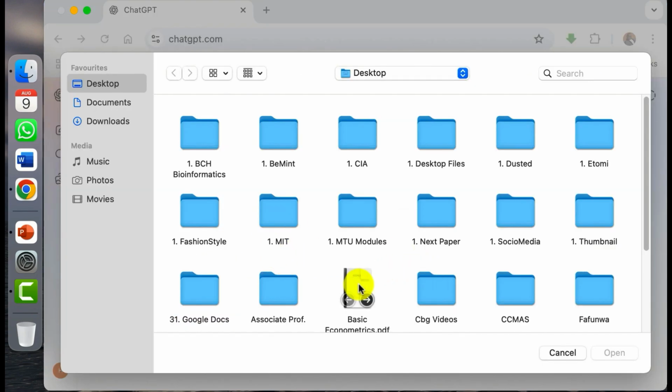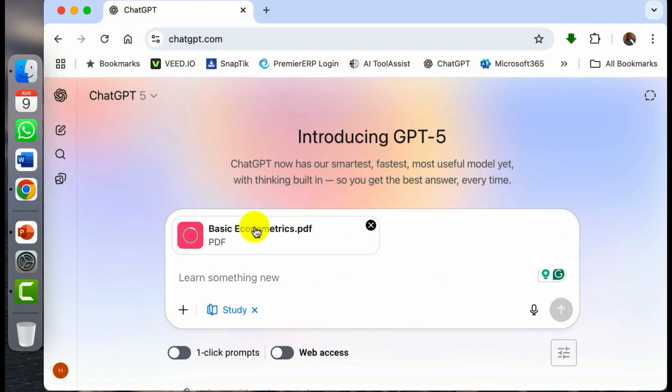After the upload, I'm going to upload Basic Econometrics as a PDF file. Then you can ask some questions based on what you have uploaded. So you can actually ask ChatGPT to explain econometrics to you like you're a beginner, and then click the send button.